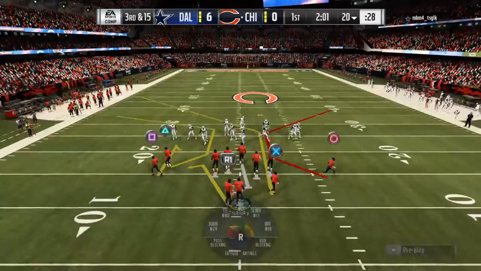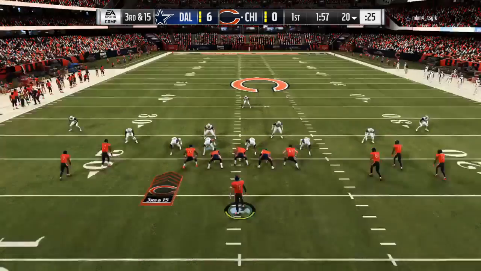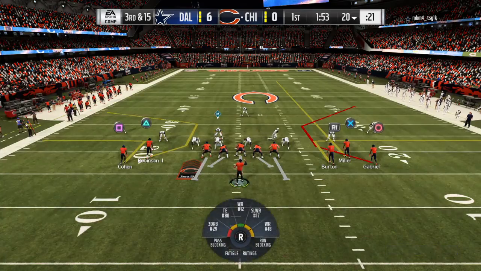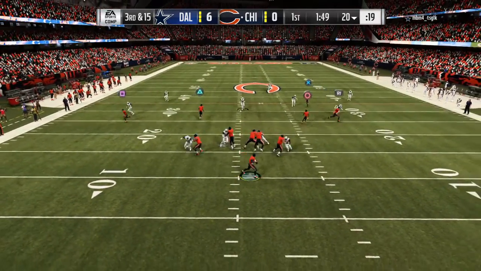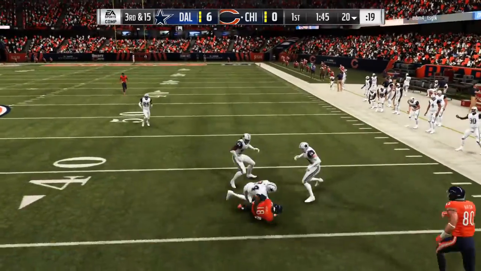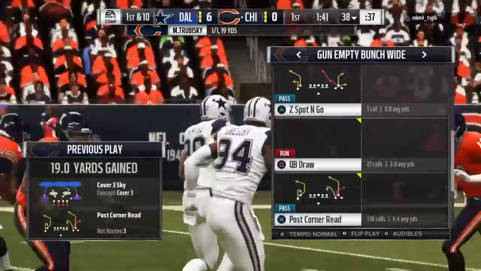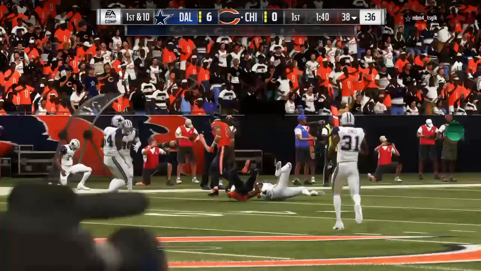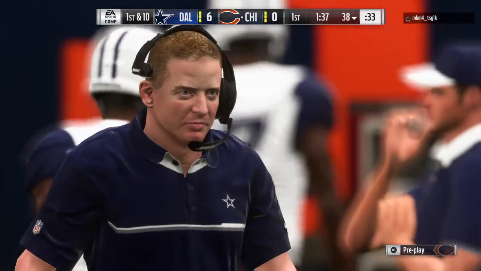Let's see what they draw up here. 3rd and long following the sack of Trubisky. From the shotgun is Trubisky, finding Gabriel, complete. And they're able to get this one across the 35. They call it a gain of 19, and it moves the chains. So here's a 1st and 10 at the 38.